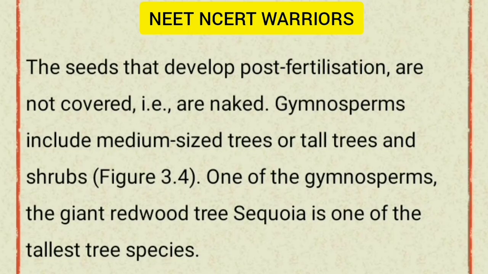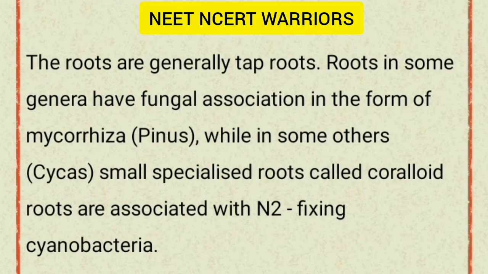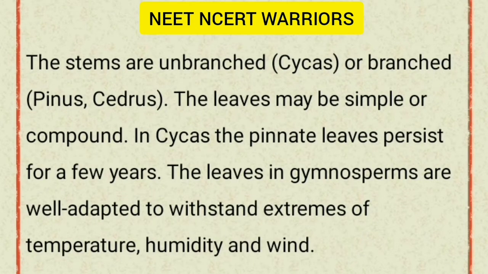One of the gymnosperms, the giant redwood tree Sequoia, is one of the tallest tree species. The roots are generally tap roots. Roots in some genera have fungal association in the form of mycorrhiza, example Pinus, while in some others, example Cycas, small specialized roots called coralloid roots are associated with N2-fixing cyanobacteria. The stems are unbranched, example Cycas, or branched, example Pinus and Cedrus.